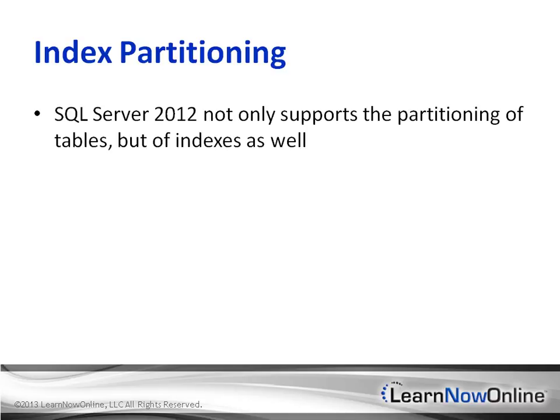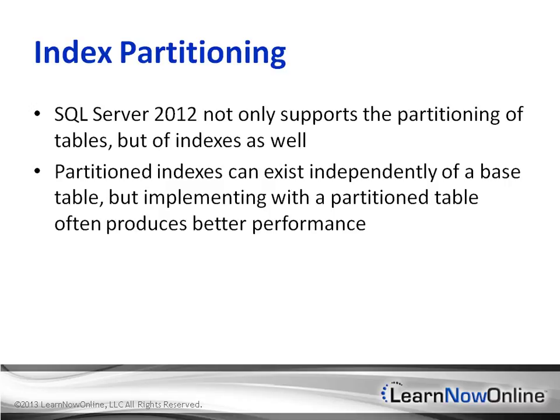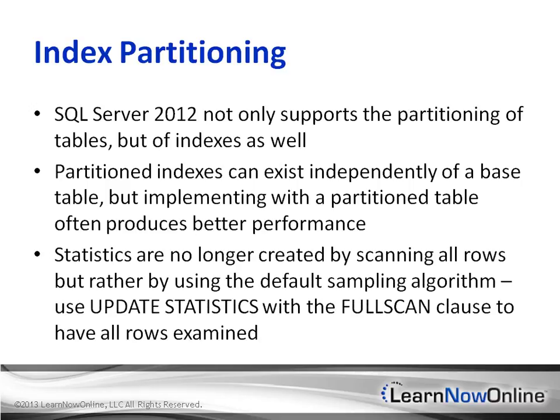SQL Server 2012 not only supports partitioning of tables, but indexes as well. When you partition an index, they can exist independently of the base table, but if you implement them with the partition table, you'll often get better performance. New to SQL 2012 is the fact that statistics are no longer created by looking at all the rows, but rather by using a default sampling algorithm, and you can use the update statistics with the full scan clause if you have to look at all rows.